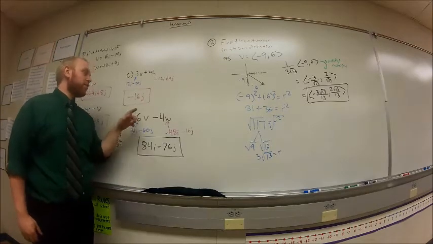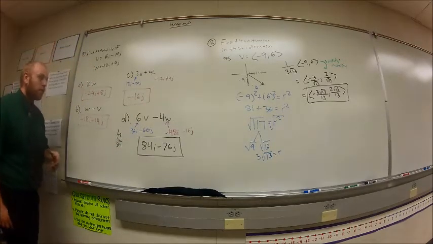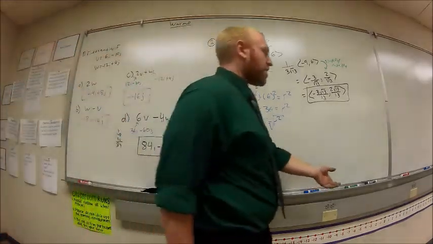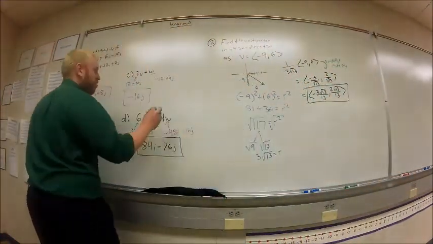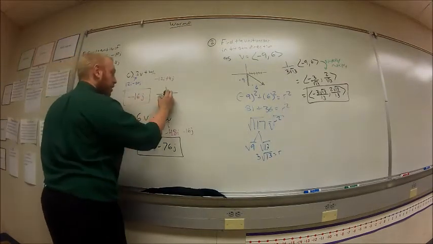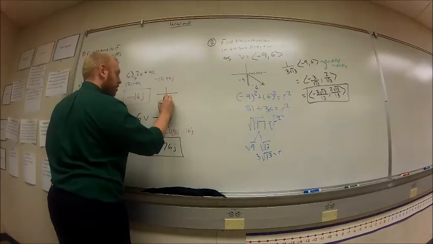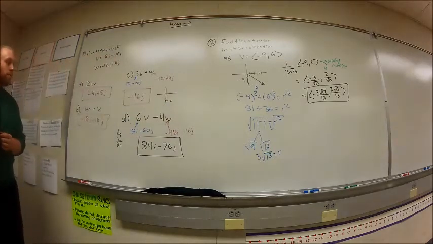Now, if you think about this, I want to talk about how you could graph this. Negative 16j without any i's just means you're going negative 16 in the vertical component. So if we ever see this, the way we graph it is you go vertically negative 16. So go down 16. That's where it is. And that would be that vector right there.